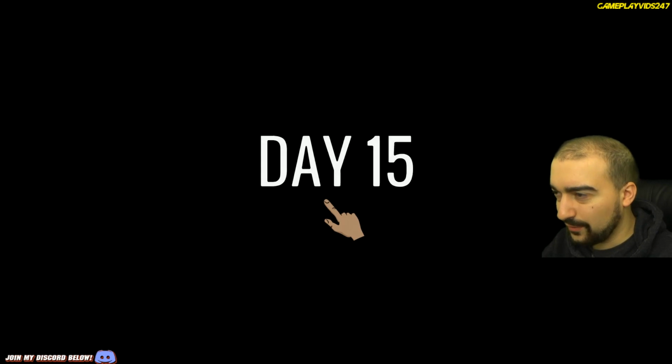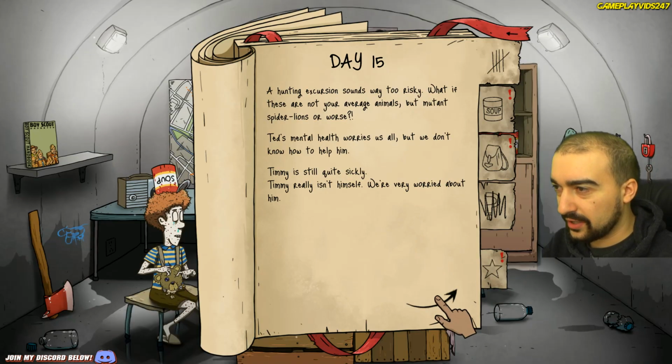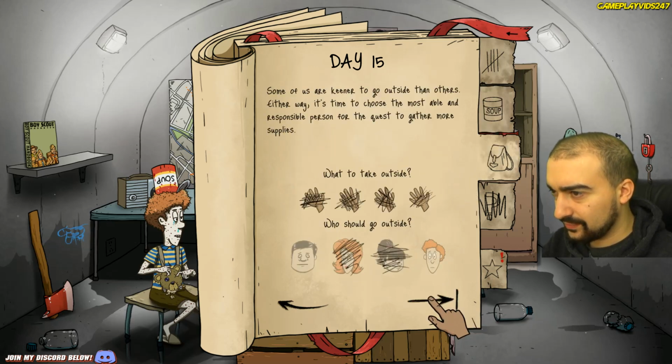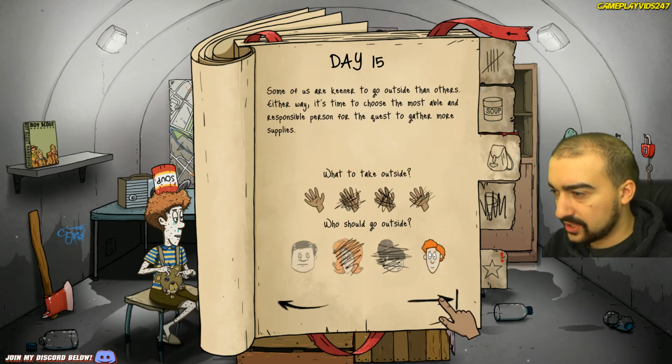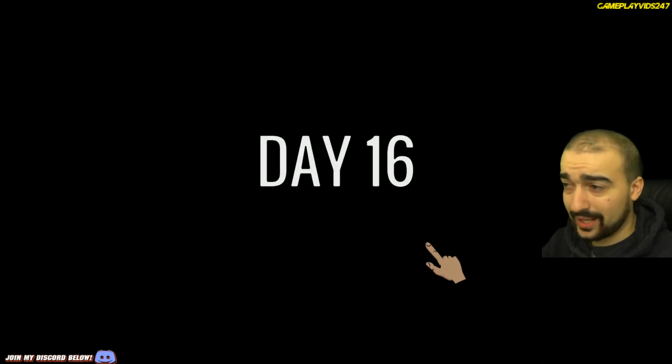We have food. Day 15. But mutant spider lions are worse. Correct. This is the day Timmy goes today, guys. Hopefully the game will let me send him out. Who should go outside? Timmy! Want to take outside. The axe. Good luck out there, mate. Because I already have the gun on me, so it's all good.